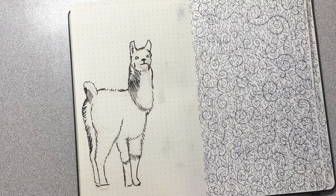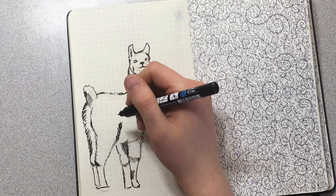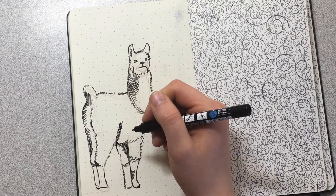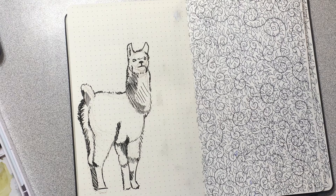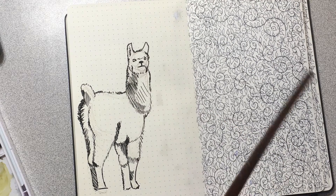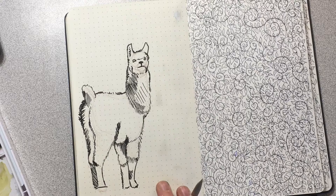Should I do an Emperor's New Groove theme for this? Because it's a llama. For those of you who've seen Emperor's New Groove, you know exactly what I'm talking about. For those of you who haven't seen Emperor's New Groove — what are you doing? Go watch it. So I have a plan. I was looking up Emperor's New Groove stuff and there's a poster from IMDb where it's basically Cusco in the very front with a white background and it says 'it's all about me' in big letters. I'm going to put that in the background. It'll be interesting to see how the Posca pens react to water and also how this bullet journal paper reacts to water.